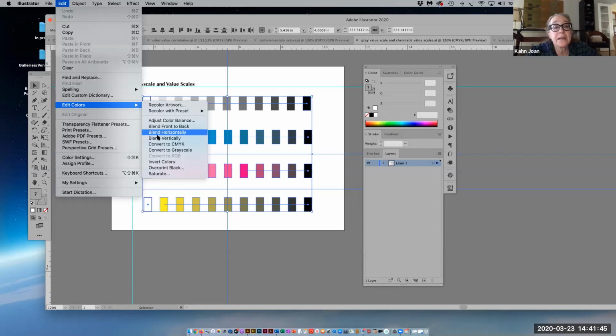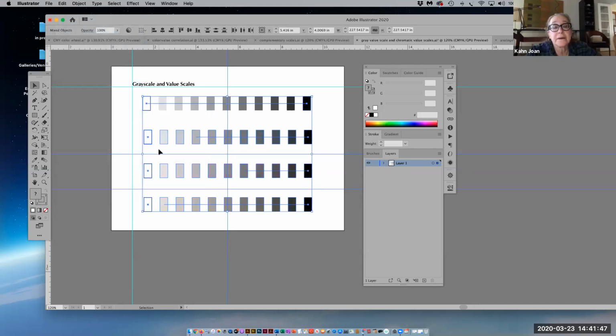You have to select it, and then you can say convert to grayscale. Notice that they all look the same. That's because I put the color at the correct place on the gray scale.